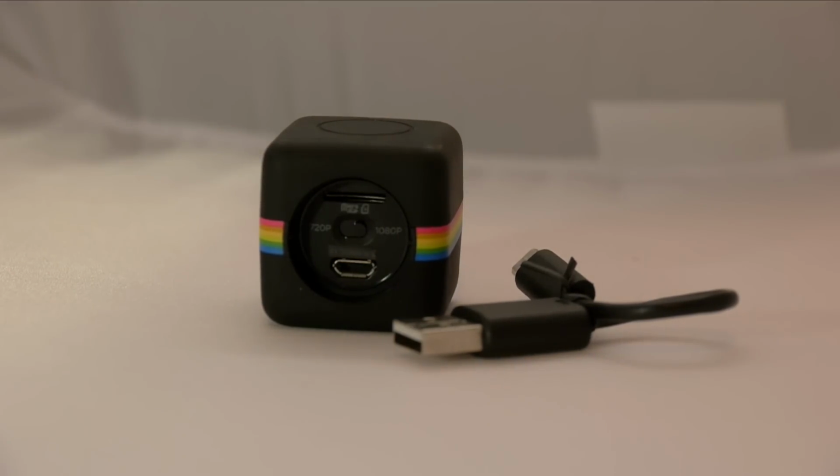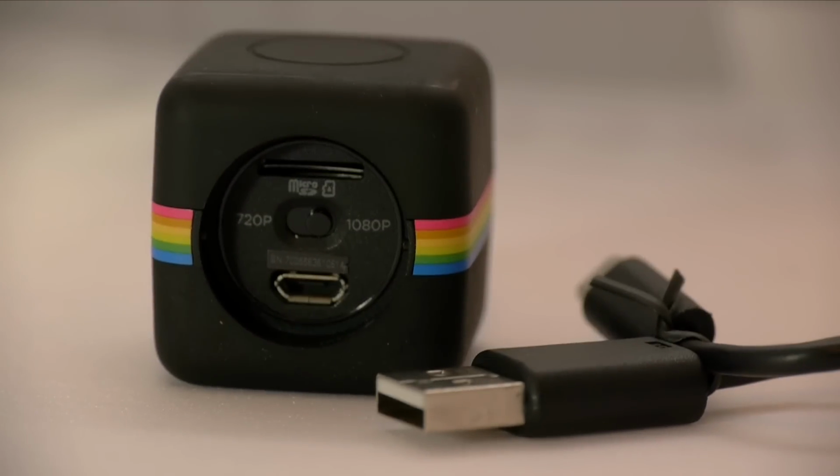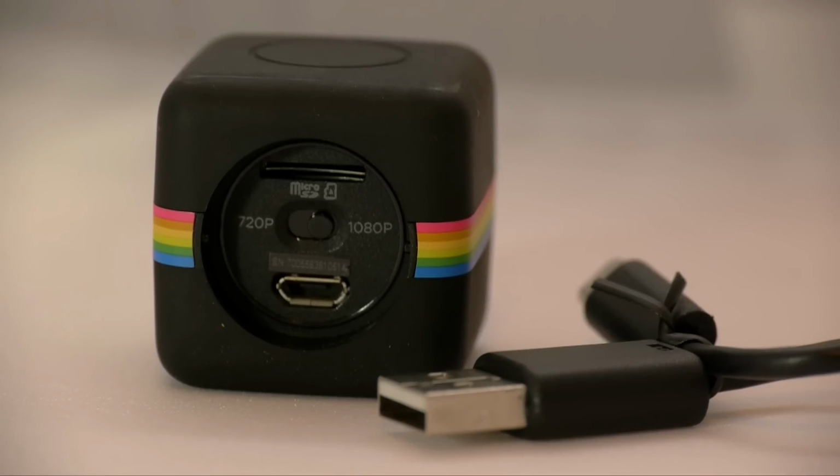The camera records footage at 1080p and 720p, but both at the same frame rate of 30 frames per second. You can easily change the quality via a switch on the back of the camera, which is removed by unscrewing it with a coin. This is also where you plug in your memory card and charger.